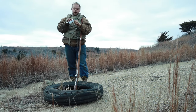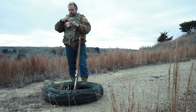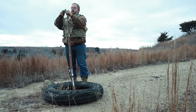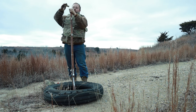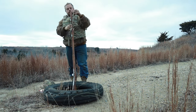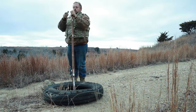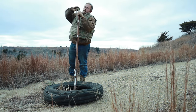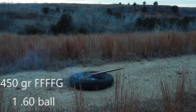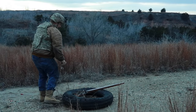Alright guys, whoa, went too much there. This is 4F again. We're going to bump it up another 150 grains because that's what this measure holds. And this will be 450 grains. So let's start off with 150. And yeah, I've spilled a little bit, but I also added a little more in there than I had to begin with. So 150, 300, 450 grains of powder. We are still good to go.